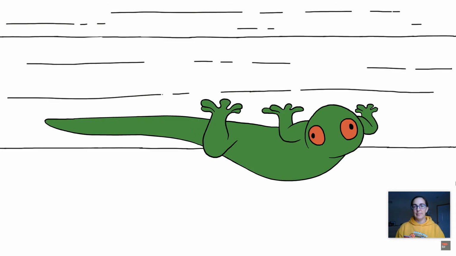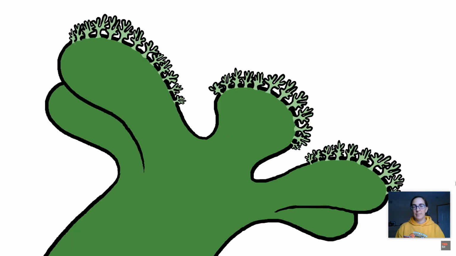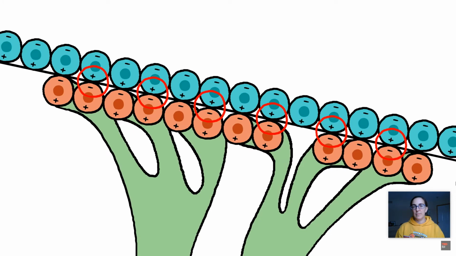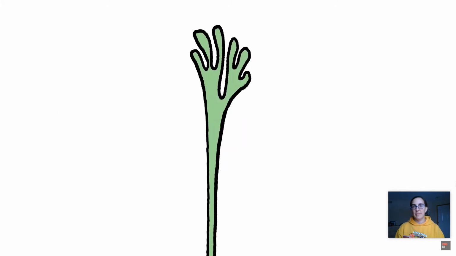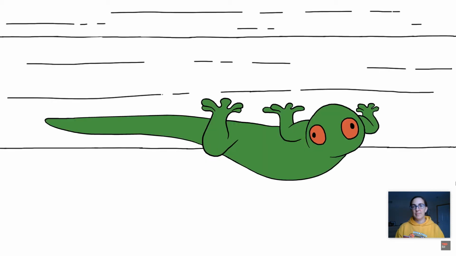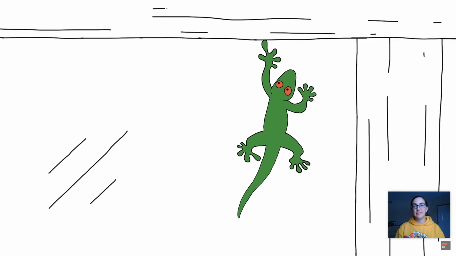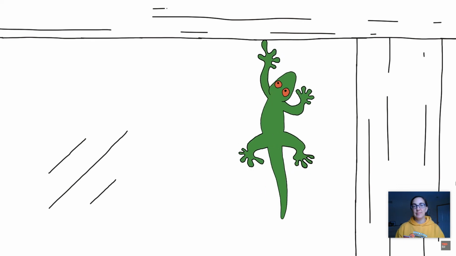When the gecko unfurls its flexible toes onto the ceiling, the spatulae hit at the perfect angle for the van der Waals force to engage. The spatulae flatten, creating lots of surface area for their positively and negatively charged patches to find complementary patches on the ceiling. Each spatula only contributes a minuscule amount of that van der Waals stickiness, but a gecko has about 2 billion of them, creating enough combined force to support its weight. In fact, the whole gecko could dangle from a single one of its toes.